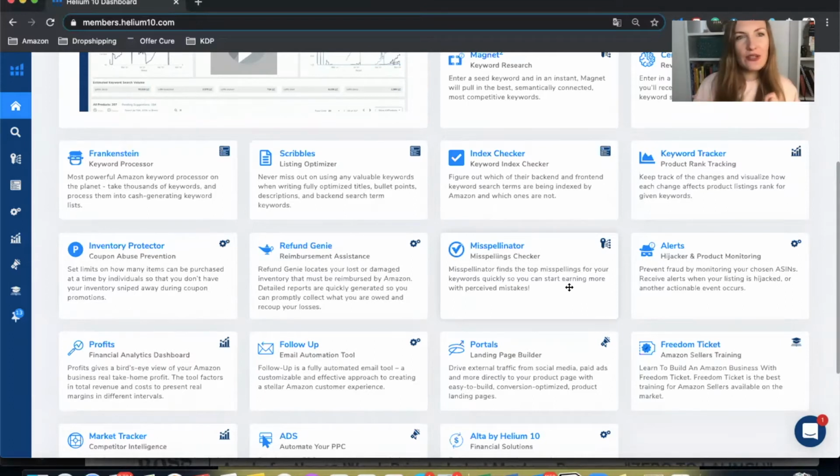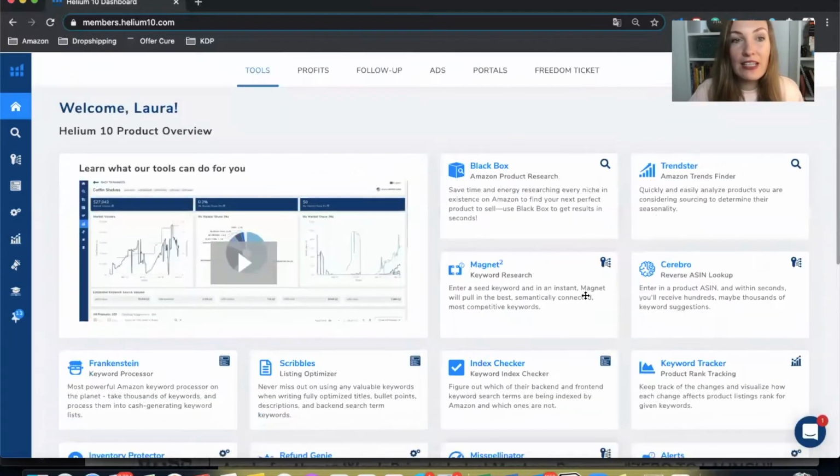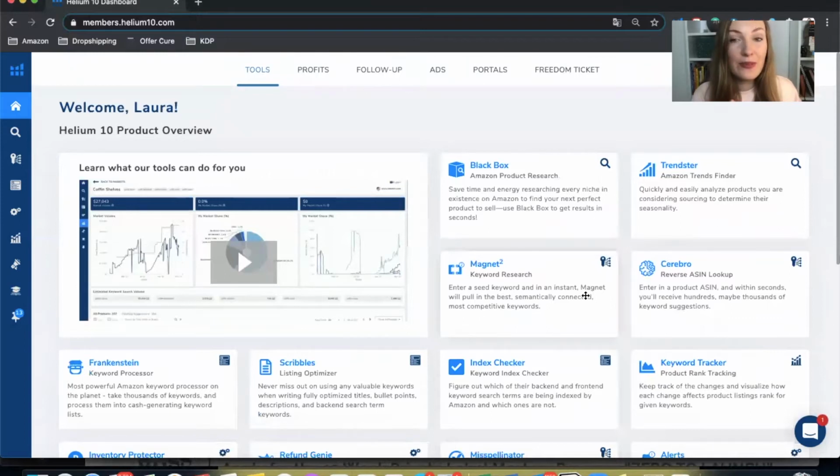One thing that many don't know is that Helium10 actually has their own course on how to start a private label product, and it's called Freedom Ticket. And Freedom Ticket is included for free for those that pay for the monthly subscription. So if you're just getting started, you're just in the process of finding some products and so on, I know that there are all these different courses that you could be joining all around. I myself do have a coaching program as well.